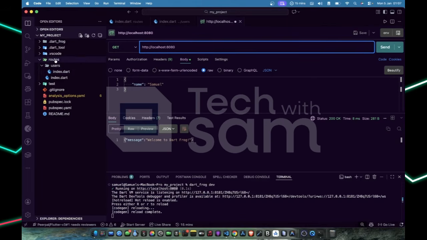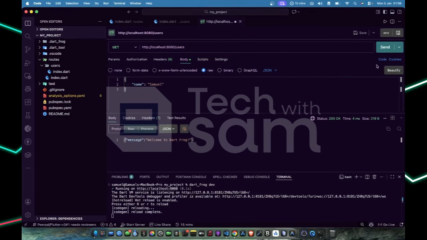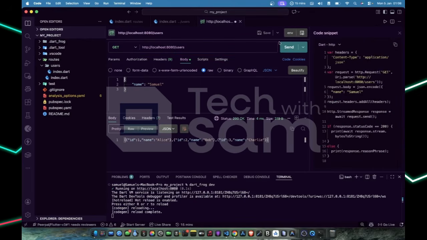And as I explained earlier, Dashfrog works as route based. So as I have this route, we have users, so that's slash users already. If I put slash users, which is the folder name, and run this, let me just send this. Okay, I think Postman is working already.